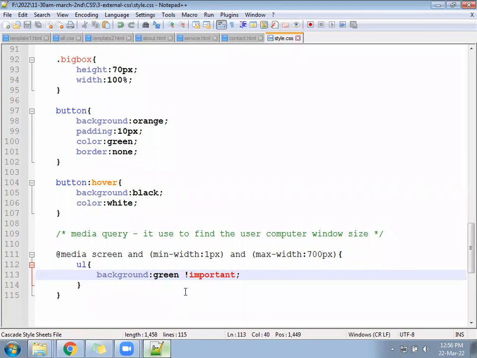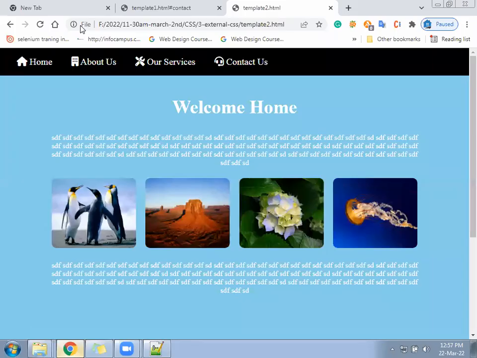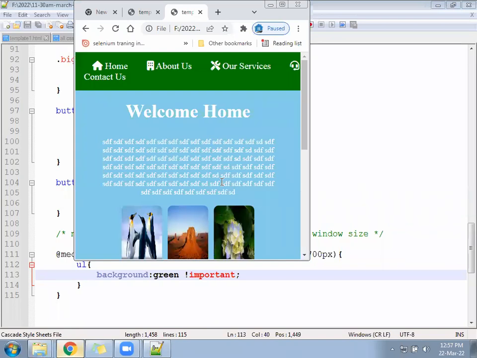Is it coming? Let me show you. So this screen size as of now is a big device. Let me go to the small device. See, green happens automatically.